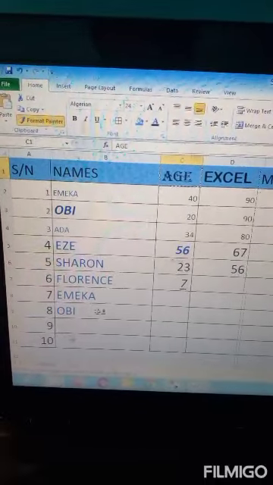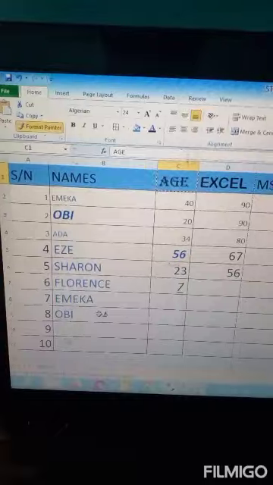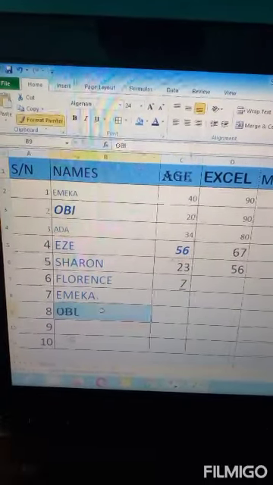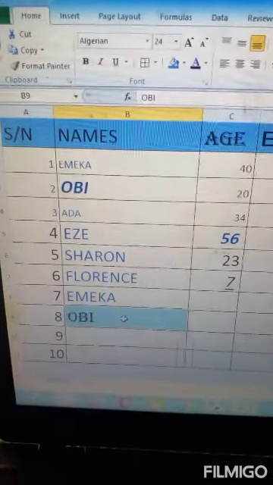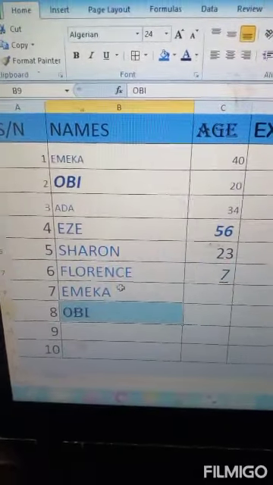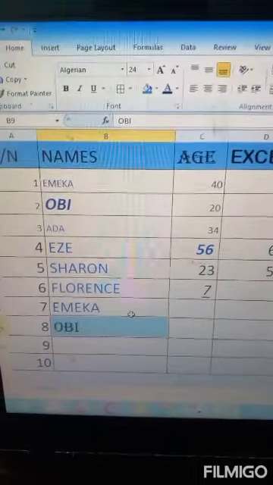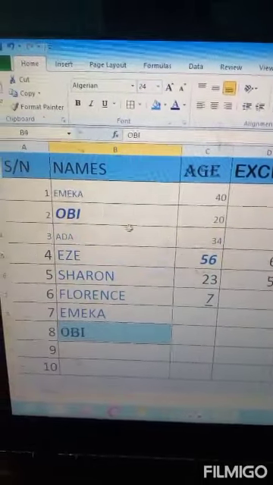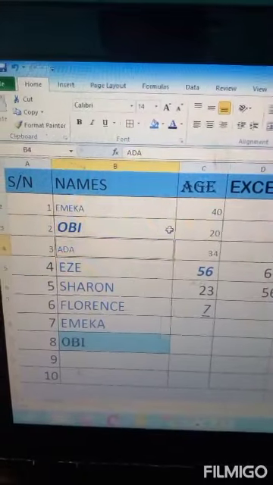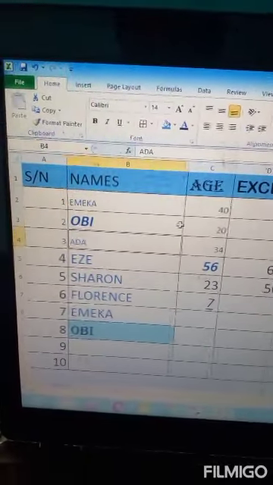We are carrying our paints. Are you seeing the paint? You want this OB down here to be like that. You click on this. You see that the OB now is looking like that age. The font size has changed. Everything about it has changed. So that is the format. Even the background, the format painter carried even the background. So that is the work of the format painter.